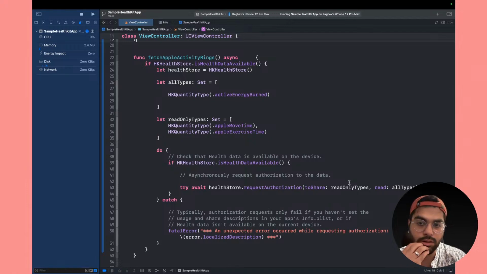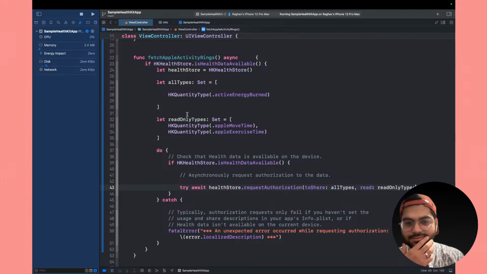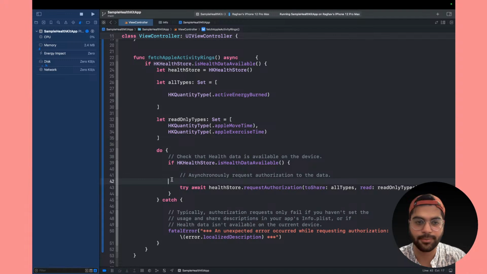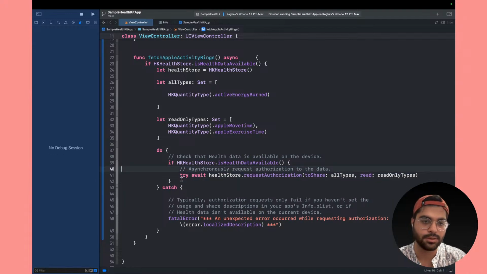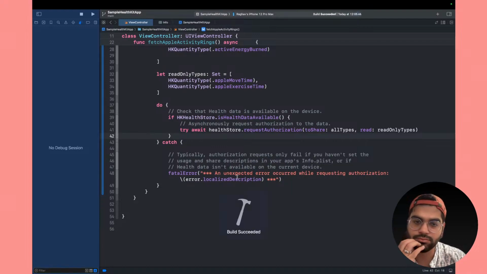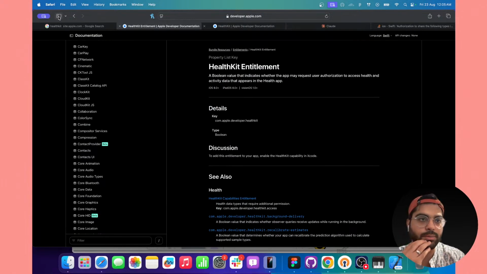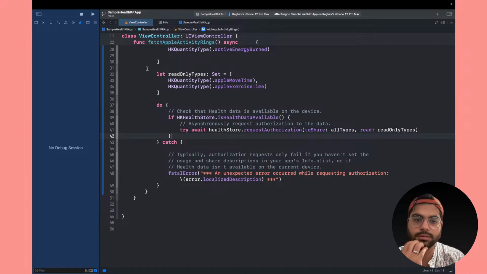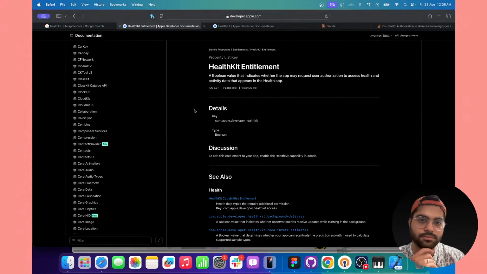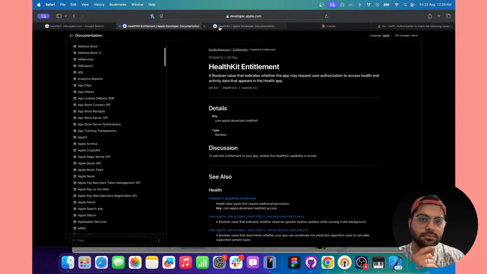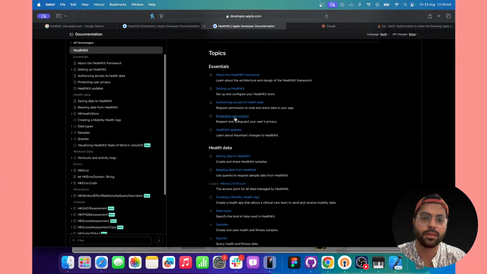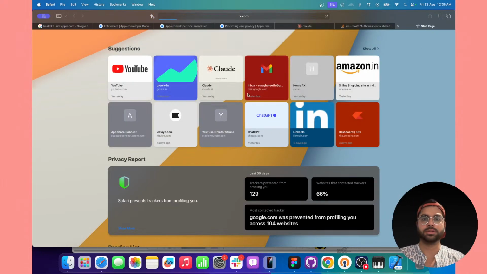Oh man, not bad. I need to add all types here and read-only types here. That is my bad. See if Apple likes that. Protecting the user's privacy. So let me tweet about this live.